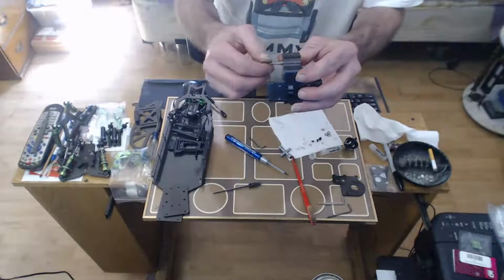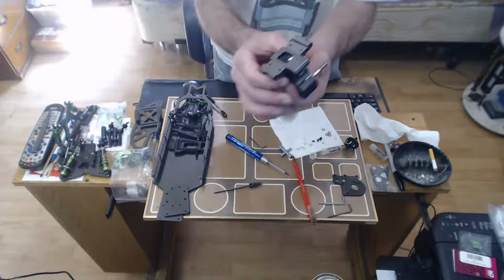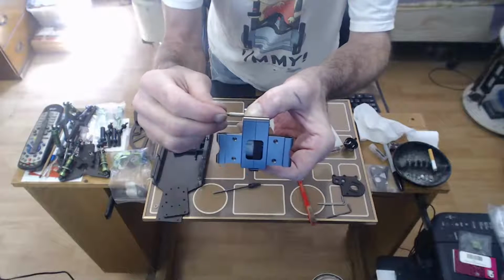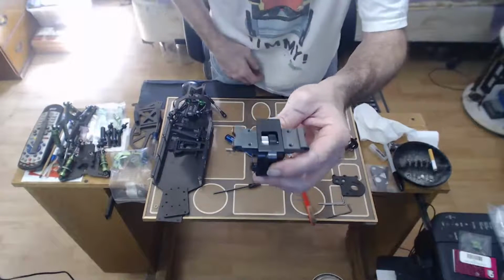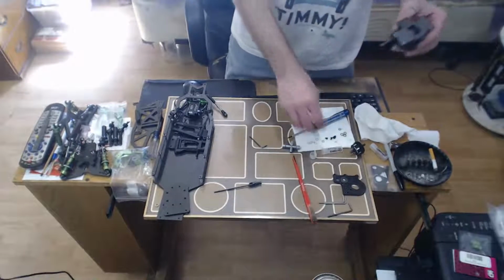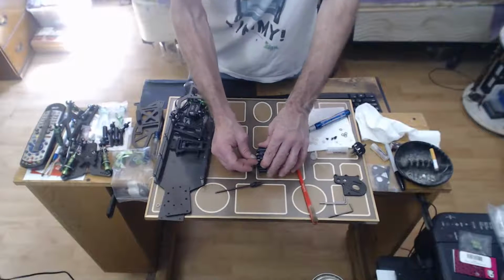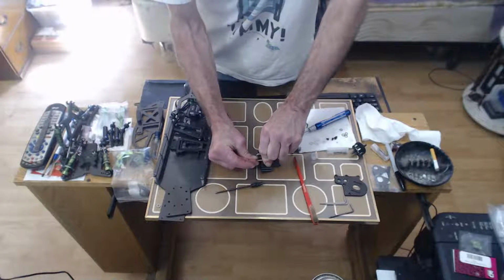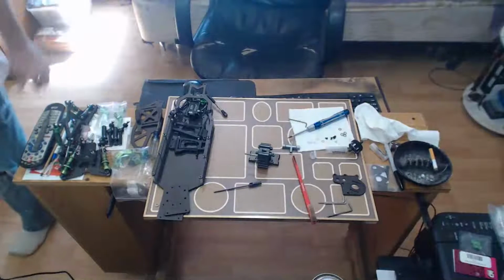Okay, top shaft is good, free spinning. Diff is good, free spinning. Oh, that was pretty good actually. I'm gonna get better. Let's give it a test. Let's see. Gyroscopics. Let's see how she does. And I'm gonna spin this and then go get my cat treats and see what happens. See if it runs long enough till I get back. So this shouldn't take a minute or so. Just want to get a good spin on it. Come on, Katie.